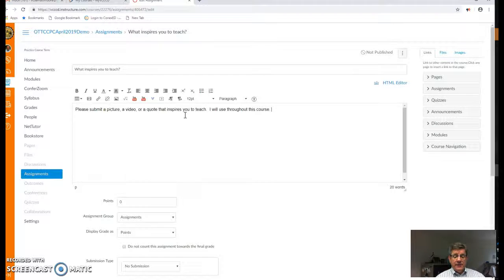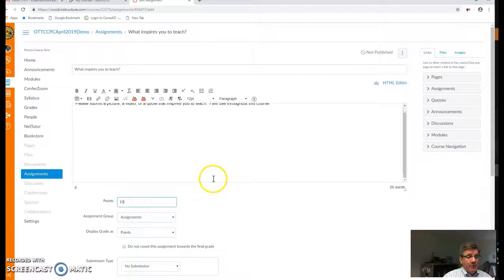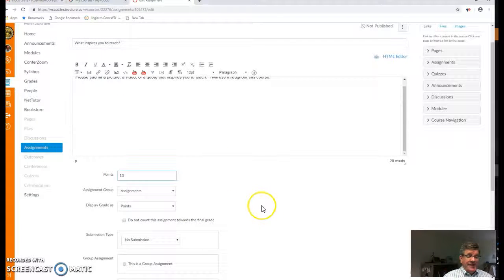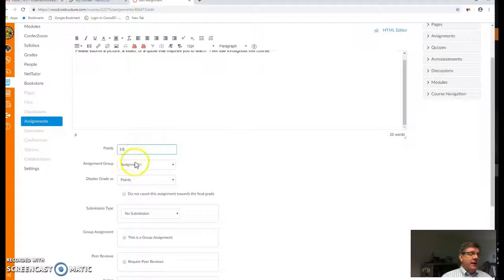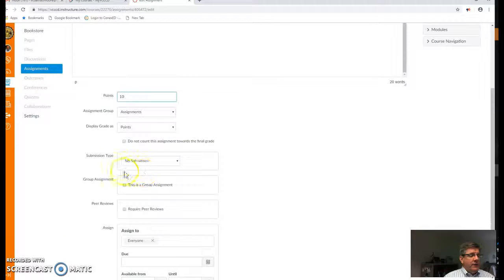You're checking that students are doing what you're asking them to do. You don't have to make it worth points, but I'm going to just tell you ahead of time, if you don't, they have a tendency just to skip it because it'll say 0 points. We'll talk about group categories later when we get to the grade book and how you can put things in categories. The submission type. So this was the key last night.